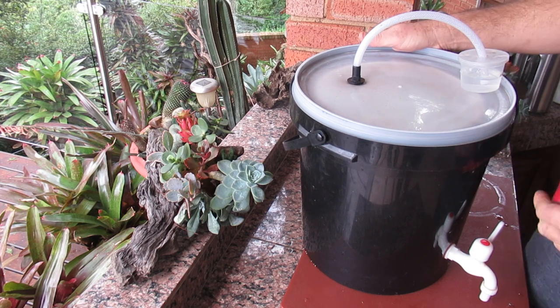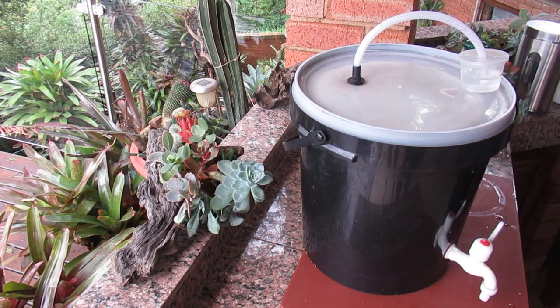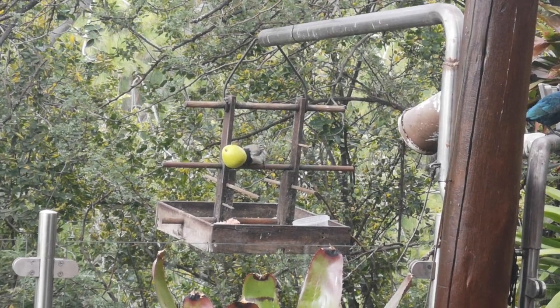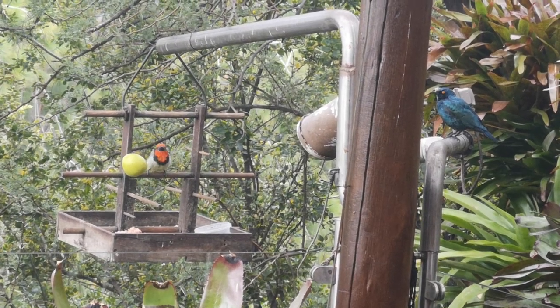The brew bucket must be kept out of direct sunlight and at room temperature. Making beer takes time, so it's ideal for lockdown. Sit back, relax, and let it brew.